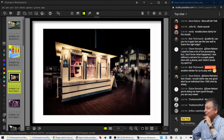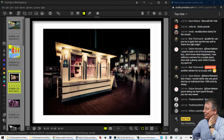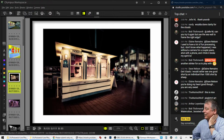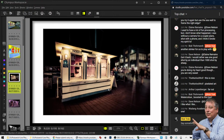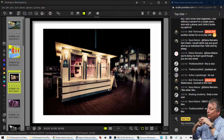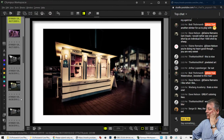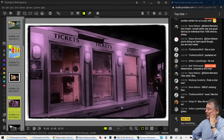Yeah, that's pretty crazy. All right, let's see what, oh, look at this. Who's this? Neo. I like this edit, Neo. You did some blurring over here. That's a good idea, blurring out this side. And then very nice vintage earthy tones here. So yeah, Neo always does a great job. And of course the framing is always nice, right? I like the tones you did on this. The tone work is really good. And this blur on the side, that's definitely a plus. I didn't even think of that when I was editing. Because the original, you know, everything is in focus because it's a fisheye. But okay, let's look at the next one.